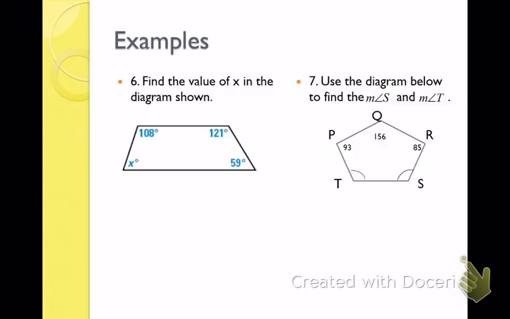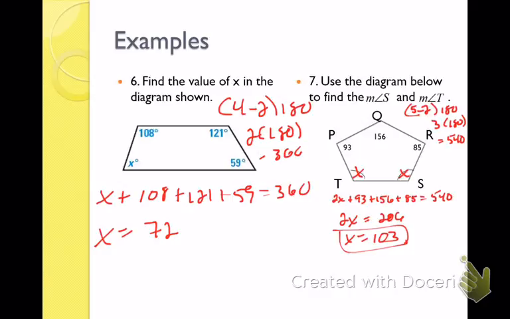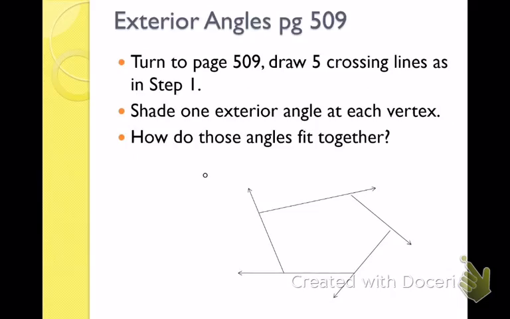Some more examples here for you. Try these and then start the video back up and see how you did. Okay, should have come up with this. The fourth angle on number 6 should be 72 degrees. And the 2 missing angles, which are actually congruent, did you catch that? So if we're going to let one of them be x, we'll let both of them be x. So the missing angles there, S and T, are both going to be 103 degrees.